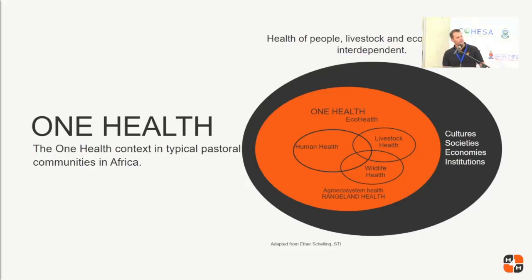So we like this representation where, to me, the original three spheres, if I may quickly point, that's one minute extra. The three spheres of One Health is confusing in practice, but where it came from in the evolution of One Health was to make sure that people understand that one is not more important than the other. But it's not a practical representation. You get what I'm saying? Because human health and animal health cannot be outside of the environment in which it exists. So in a practical sense, human health, livestock health, wildlife health functions within the rangeland system in which it occurs. And that starts making it much more reality. It creates a context that really is needed for One Health.